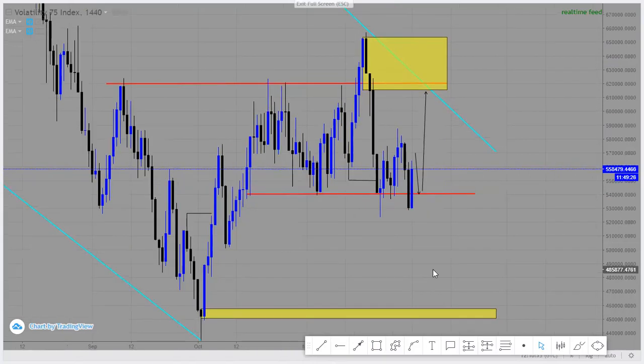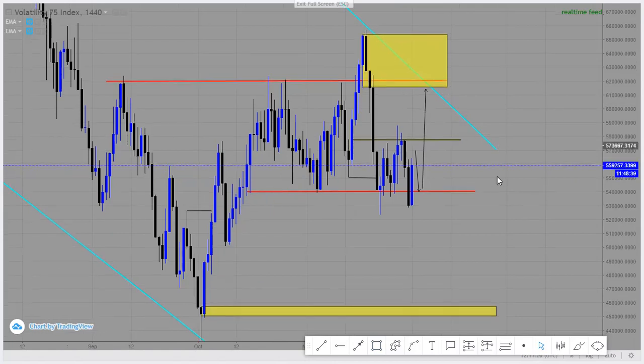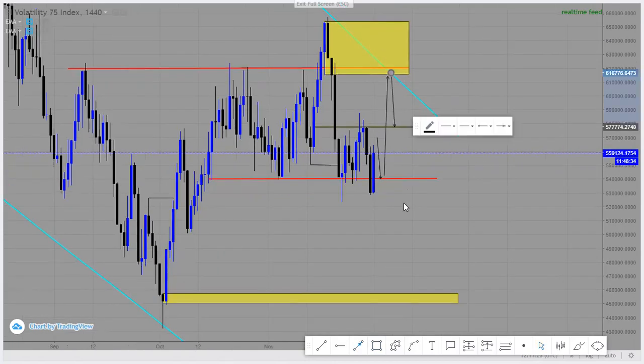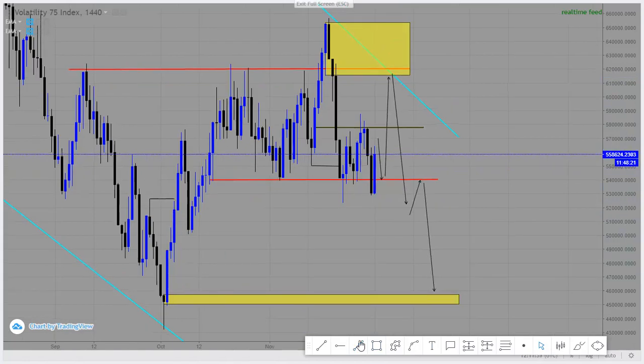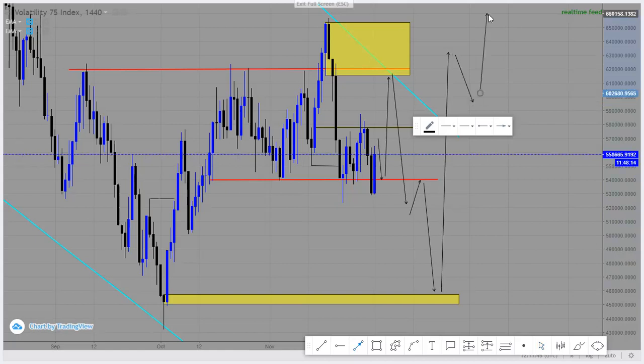According to this simple structure, this simple analysis, I'm expecting this daily candle to close inside. After closing inside, we come back and tap into this, reject above the support on this level here, also a level for your TP. Then from there, I'm expecting the market to drop drastically to the downside, something like this, stepping into that demand zone. Most probably that's when we can expect a full continuation to the upside.